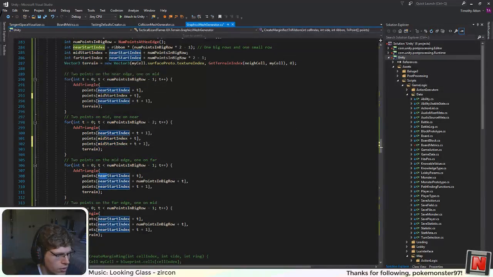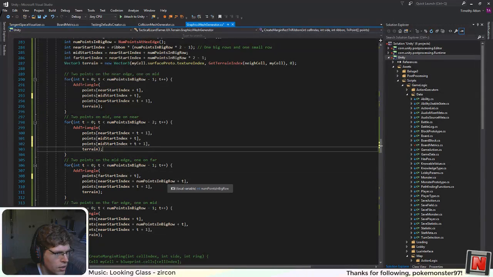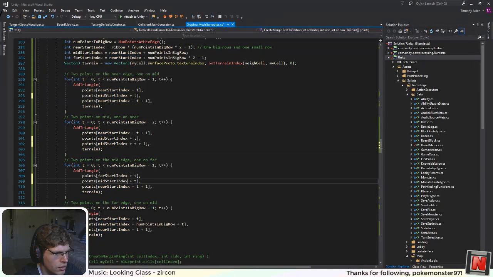Okay, so far start index plus T, and then mid start index T plus 1, and then since we have to go clockwise, we'll go back to the mid start index. Oh, this is supposed to be 2 points on the mid. Oh, that's right. So far, that is how it would work.